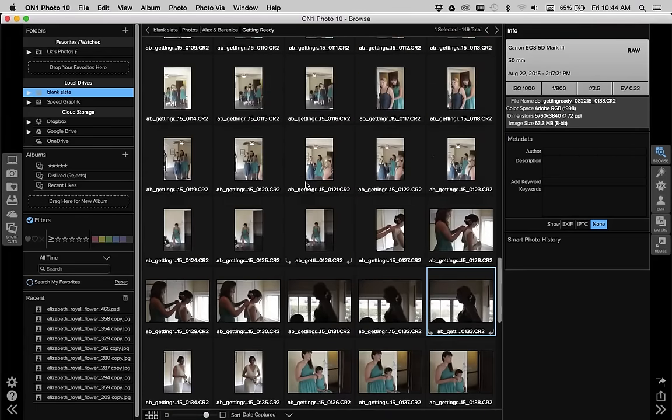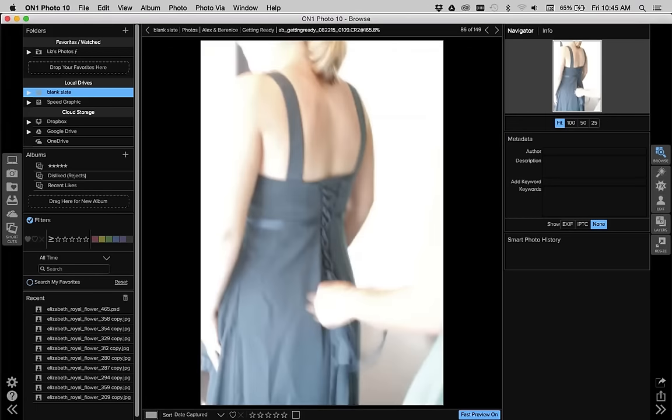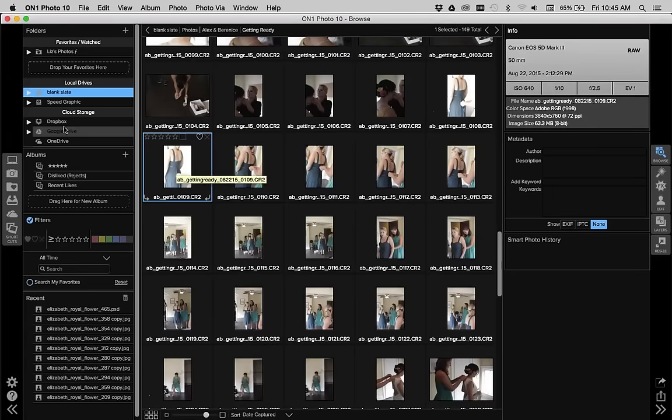Really bad. A photo that might potentially be blown out. Obviously, again, it's blurry, but you can see the example here. It's super bright. I would have to tone this down quite a bit. Not very good for creating a batch processing preset.